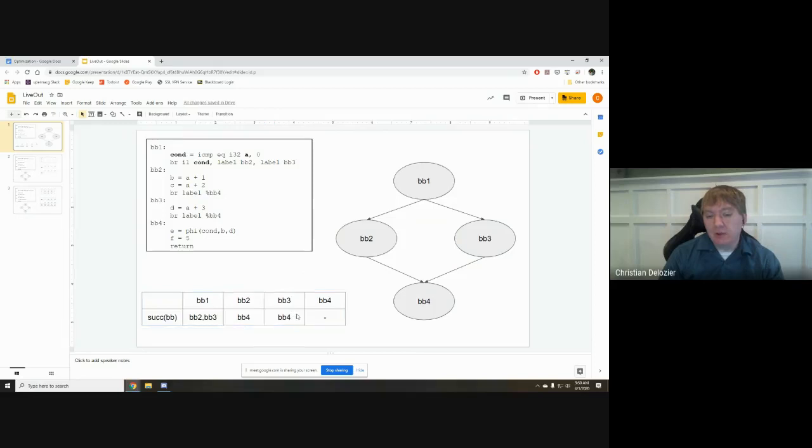For basic block 3, we're going to look at the values coming from basic block 4. For basic block 4, because this is a global analysis, we're only looking at this function. So we're not going to consider anything coming from other functions. However, we could do this as a whole program analysis, and then we would basically have what is coming out of this function, where is that going to?